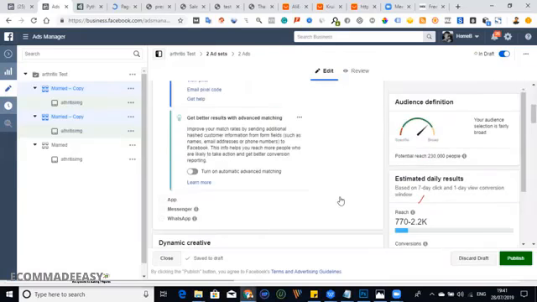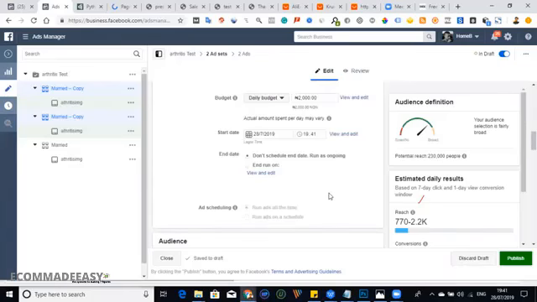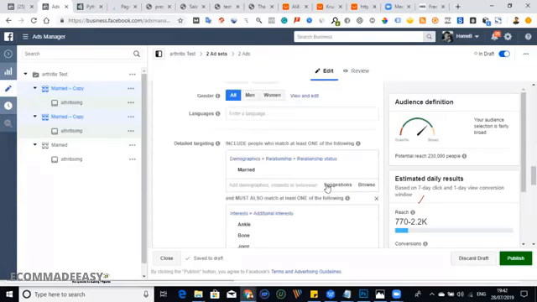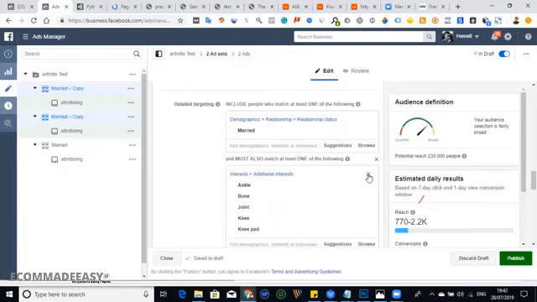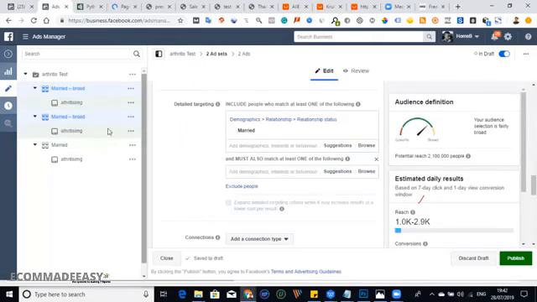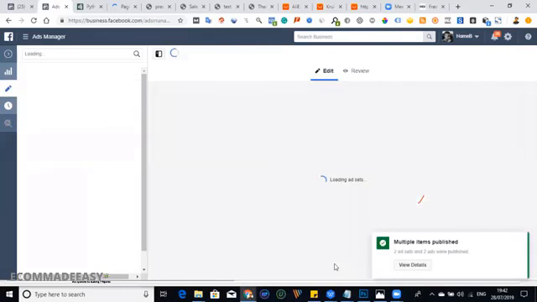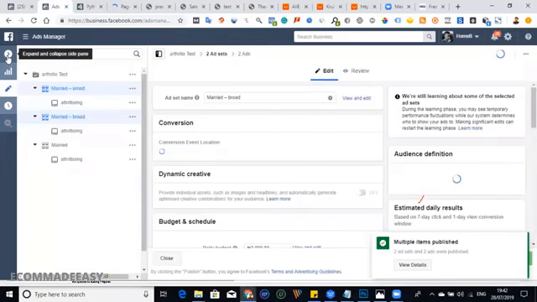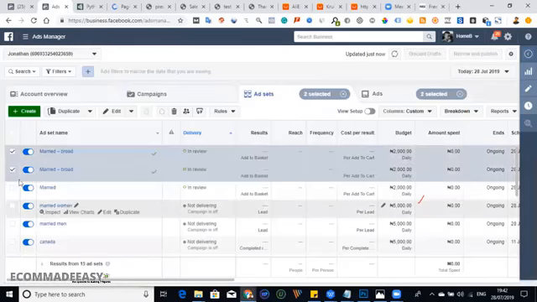So I come back here, come down, and remove all of this targeting, so it's not going to be just married. So, married broad, and then we'll publish it. It's still going to have the same ads, so our creatives are going to be the same. The essence of doing this is to find out which of the audiences is actually doing better before you stick to that alone. There's still the other one we did too.